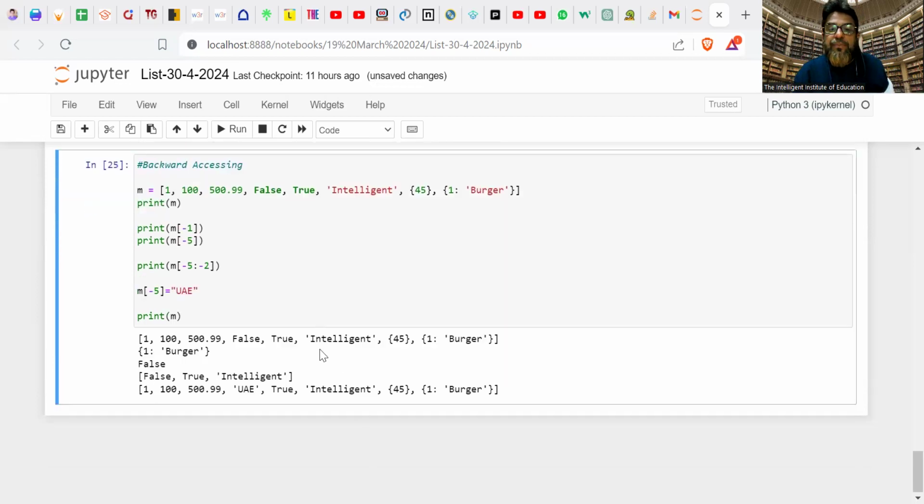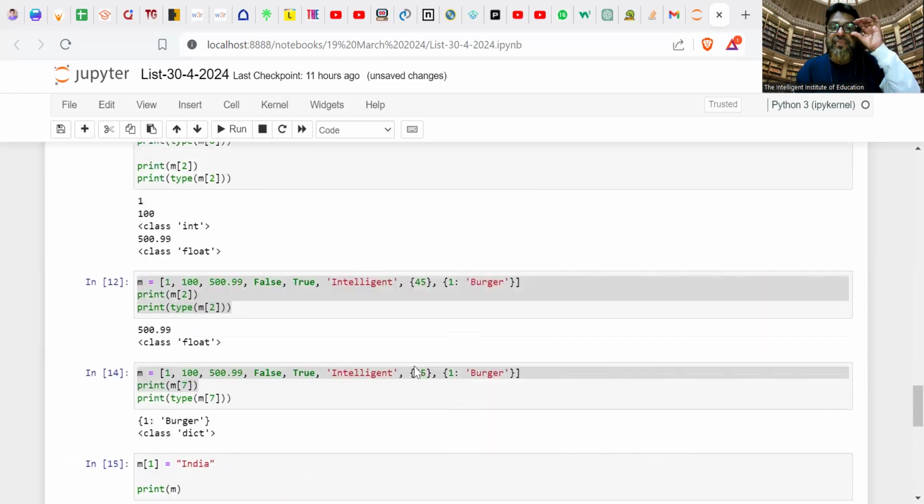So now in place of -5, -1, -2, -3, -4, -5, okay, -5 is False. In place of False, UAE replaced here. So it is updated, and duplicates are indexed. So index means 0 index, 0, 1, 2, 3.